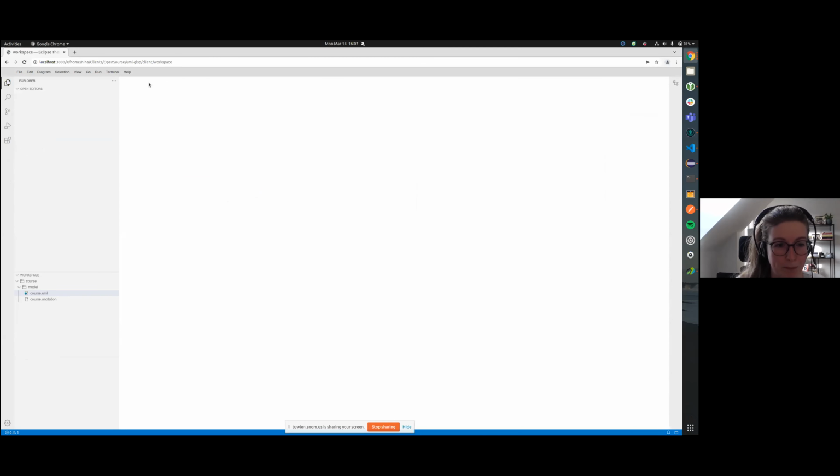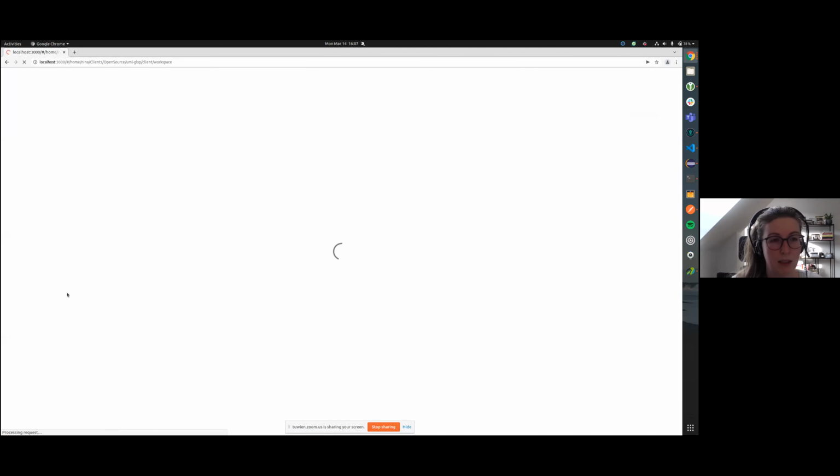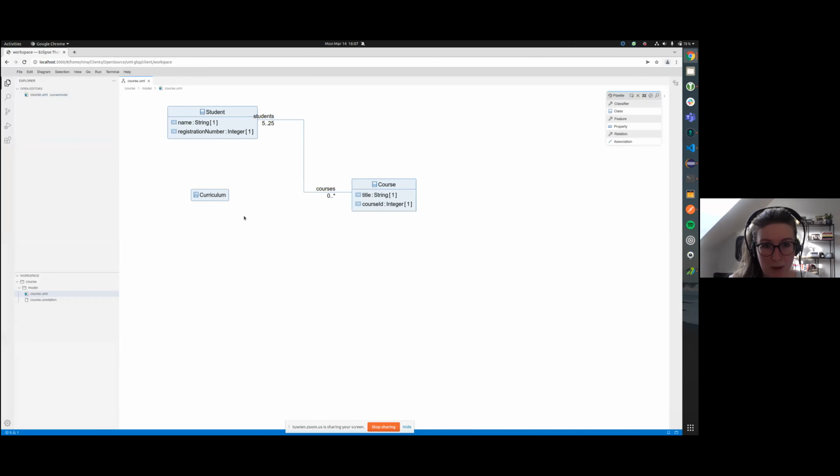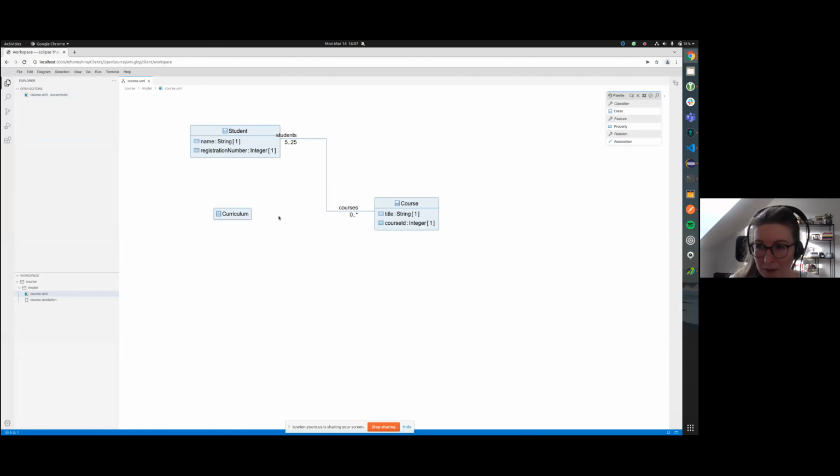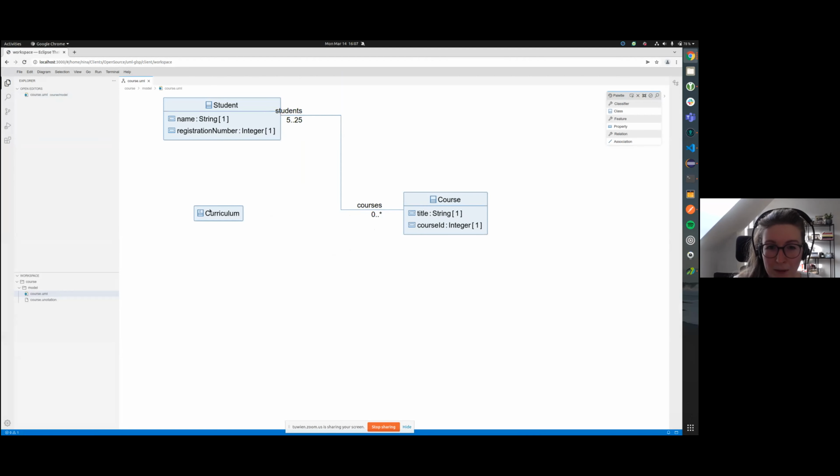So, and as we already saw, because I didn't rebuild my state first, we have here now a different icon for enumeration instead of the class type.